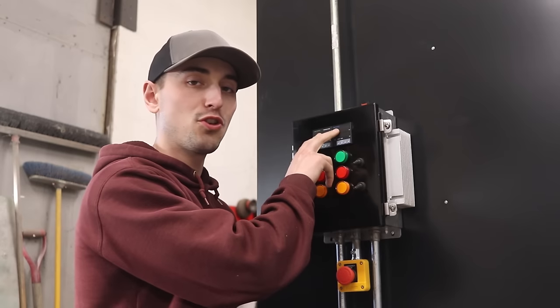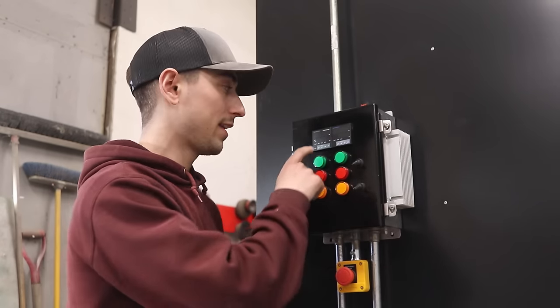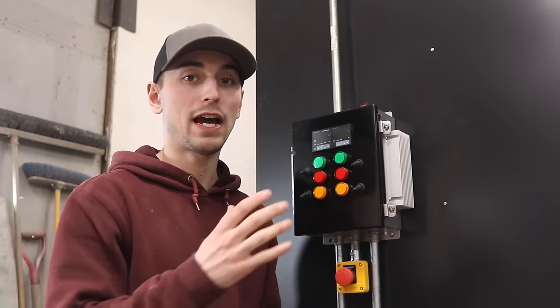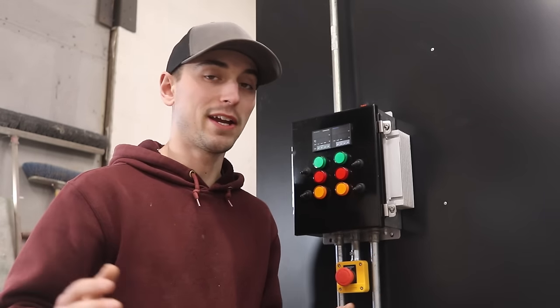These two PID controllers are separate. One does one side of the oven, so the three elements, and then the other does the other three elements. And I just did that in case one fails, I still have half the oven to finish up the part that I'm making, so that worst case, I'm not left stranded with no heat.